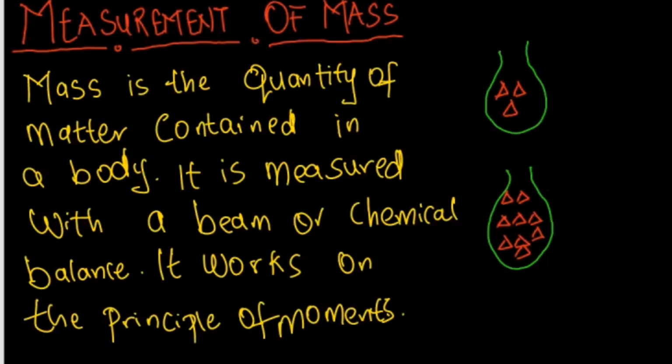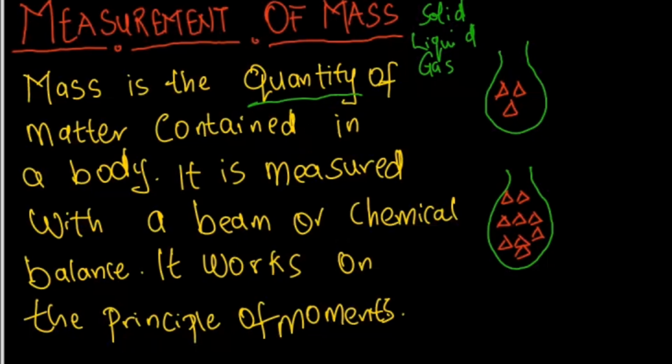So by way of definition, mass is the quantity of matter contained in a body. Now when we talk about quantity, it means how much, how many. So how much of matter, and recall that matter is anything that has mass and occupies space. So you get to see that there's a relationship between mass and matter. So matter can also be in any state. Matter can either be in the solid state, in the liquid state, or in the gaseous state. So it can exist as a solid, liquid, or gas.